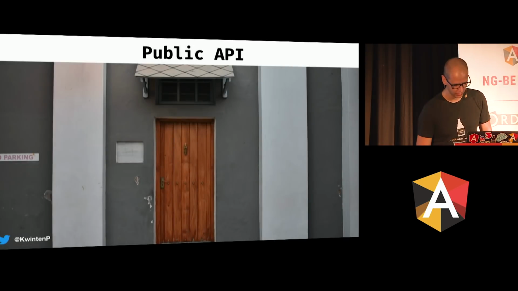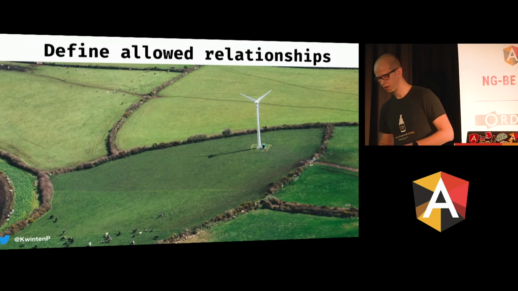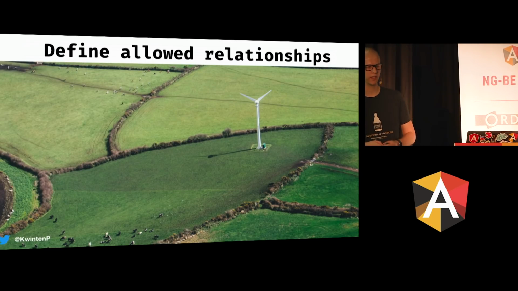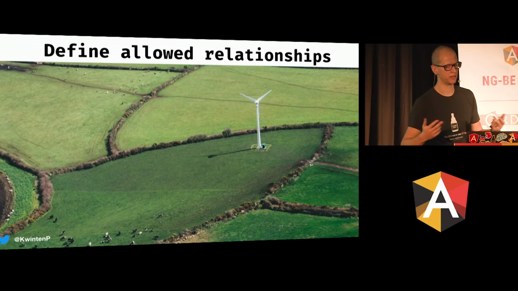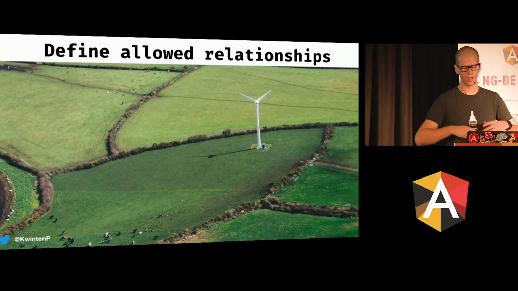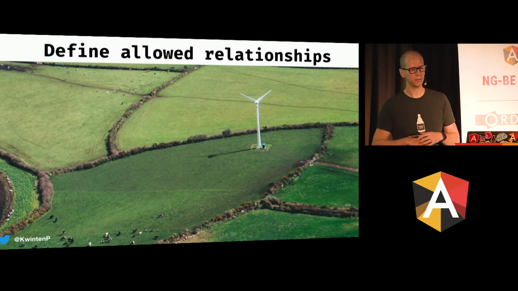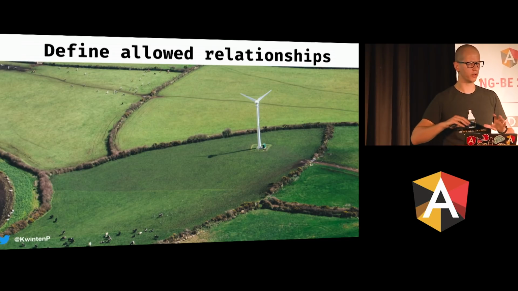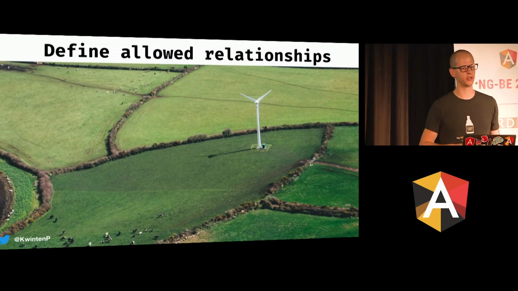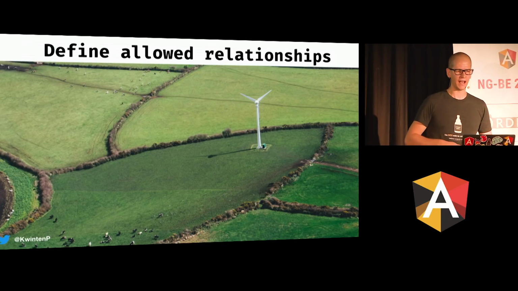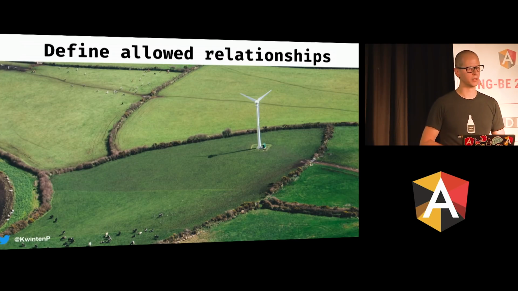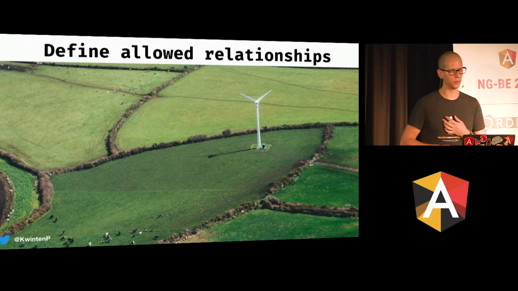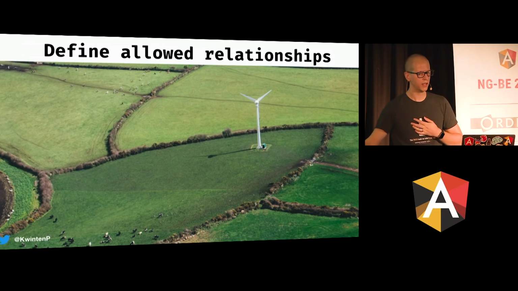Next thing, imagine that you have a workspace with 20 applications, 20 teams working, or maybe 10 teams. Teams are working on multiple applications in the same repository. At some point, it might make sense to not allow all of the imports. For example, if you have a UIKit module, in my UIKit module, I don't want to really import something in there. If I have an import from my stock module to my UIKit module, so my UIKit module imports it, that's actually a problem, because now everybody who uses my UIKit module is also going to get the stock module, and I don't want that.